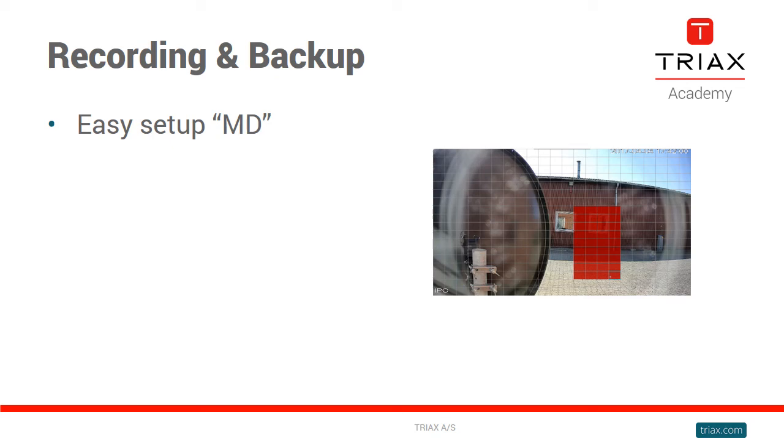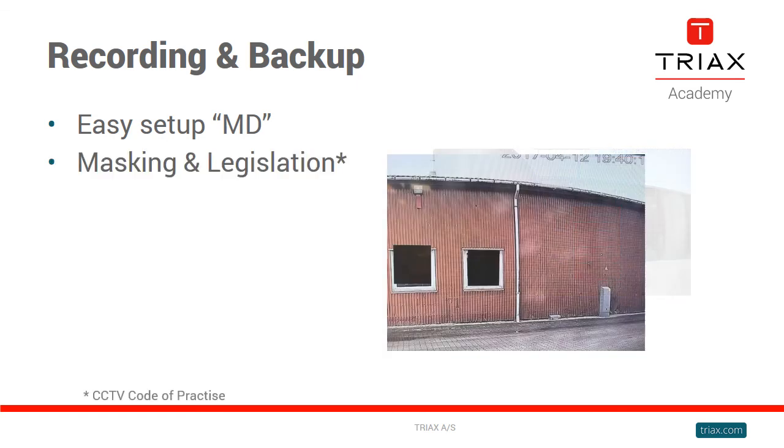In this process, you need to be aware of local law and legislation about recording in, or close to public areas. Triax cannot guide you in this, we can only advise you to uphold these laws and legislations. To help you in this, it is possible to mask out areas with black boxes. Content behind these boxes is not recorded, giving you the possibility to record towards a neighboring building, without compromising privacy.